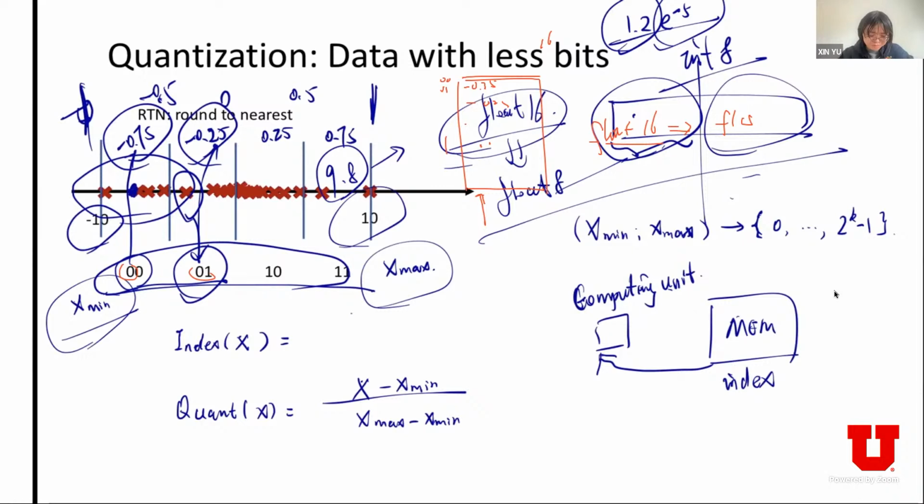So my point is like this. For example, for the 2B, assume there is a float 2 data type.